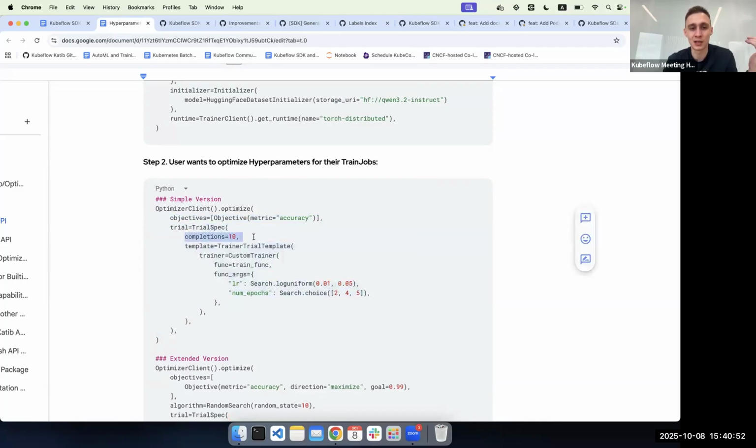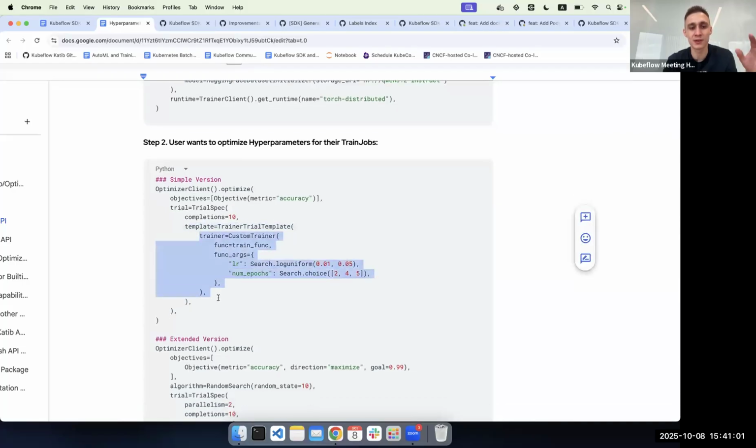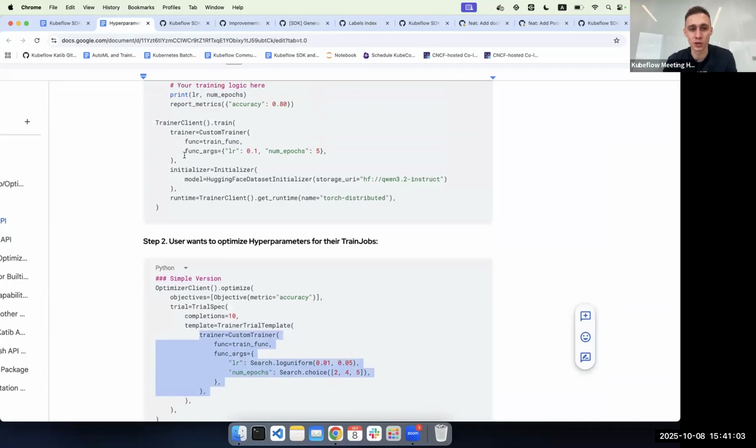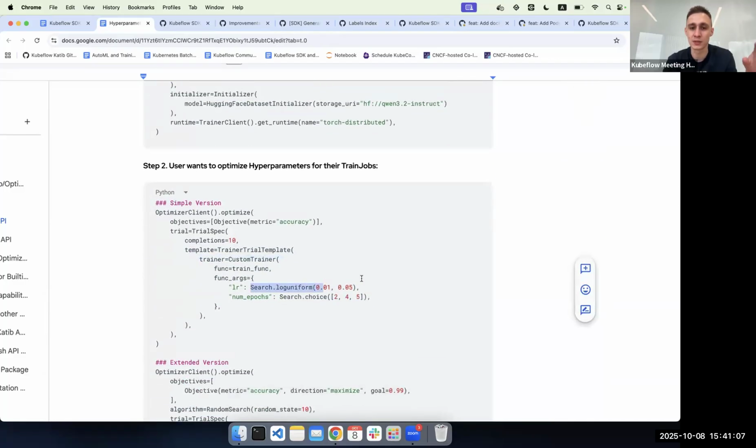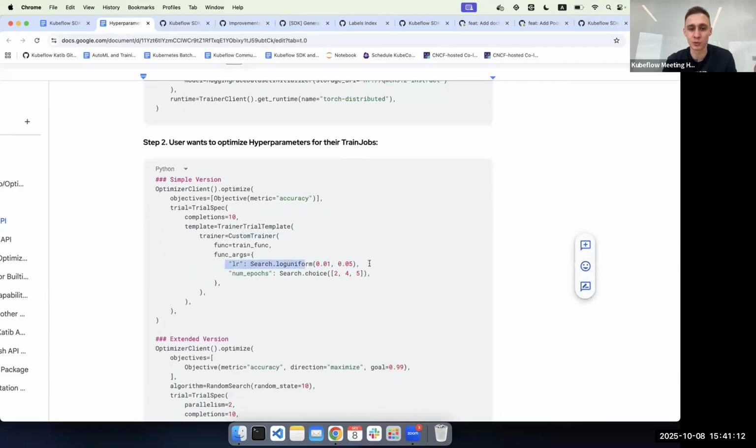Inside the trial, you say how many trials you want to run in parallel, and what template you want to use for the trial. Here you can see you have exactly the same template you used for training, but you can define a search space within this custom trainer for what you want to optimize. In this particular example, I want to optimize learning rate and number of epochs.